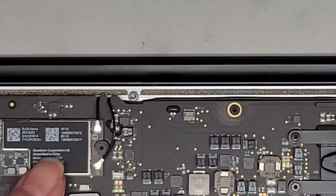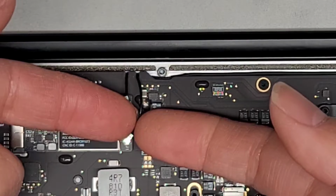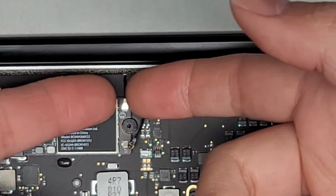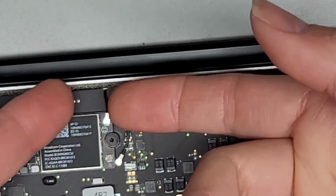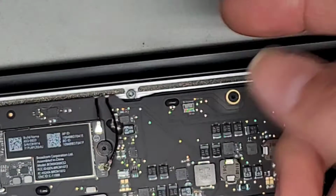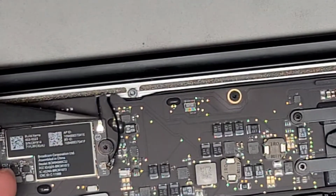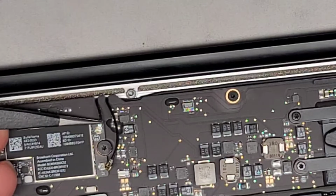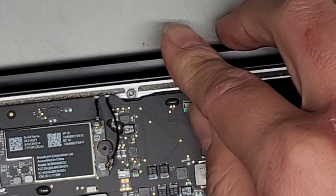Okay, we're now going to disconnect the wireless antennas. For that, you just go towards the tails and then pull straight up, just like this. Same thing with the other one. If you don't have fingernails, you can use little plastic tools or something, or tweezers, but this one is too tight in there. So let me try with some tweezers here. We're going to go at the tail and pull straight up. Wow, this one, there's not much slack, so it's not wanting to come out, but there we go.